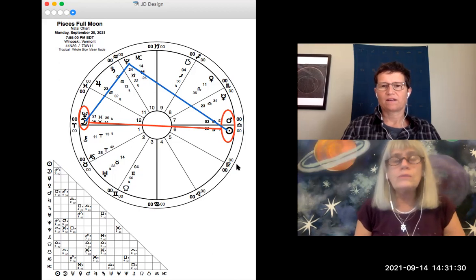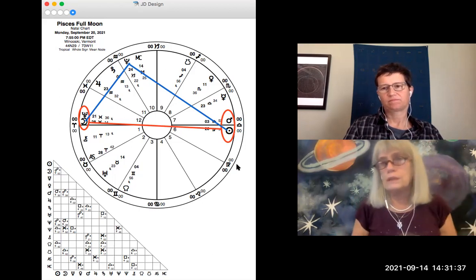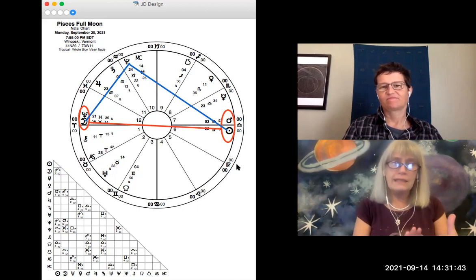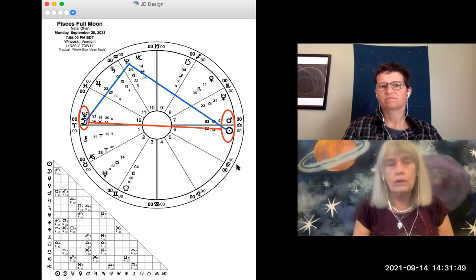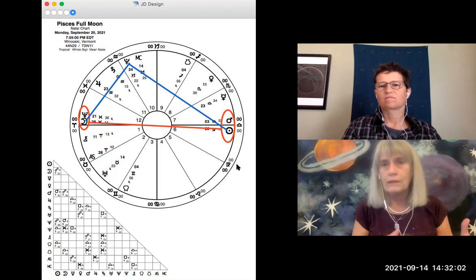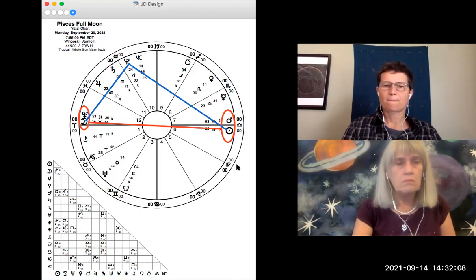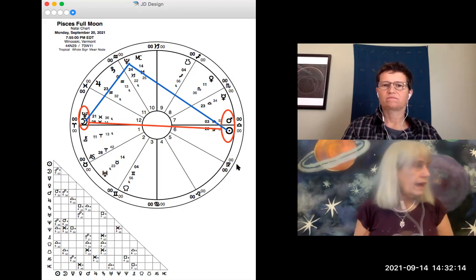You know, people talk about the full moon as though it's full for that moment, and then, who knows, nothing. But the full moon phase lasts for quite a while. It doesn't disappear as soon as that moment is over. And that's why, with any rituals people do for the new moon or the full moon, it's better to do it on the other side of the exact moment, because that's when the energy is really strong. Right beforehand, you're missing the point. So afterwards, and I would say, if you're thinking of some action being taken, wait until the moon opposes Mars shortly after that point.